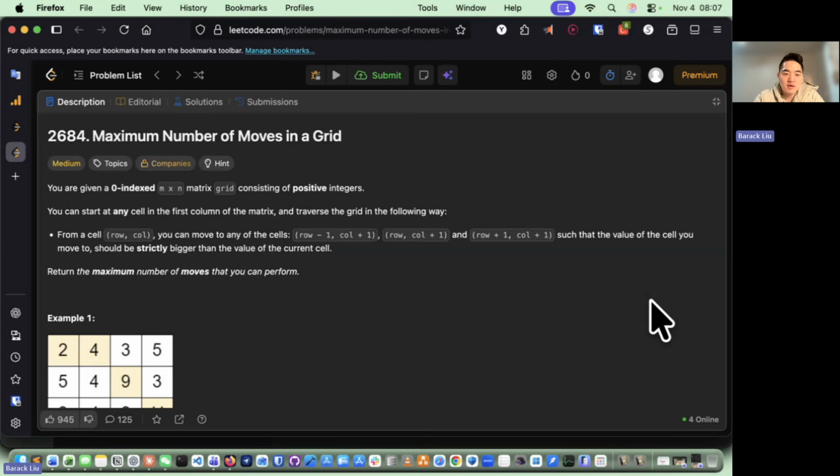You can start by any cell in the first column of the matrix and traverse the grid in the following way. From cell (row, col), you can move to any of the cells (row -1, col +1), (row, col +1), and (row +1, col +1).